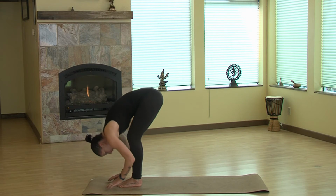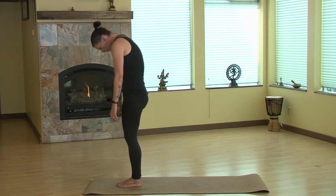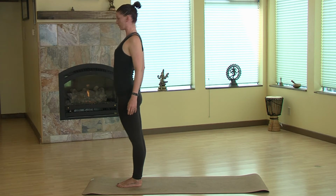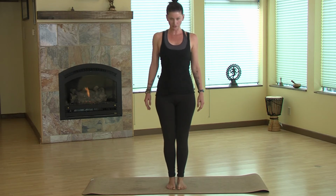Releasing hands to the mat, slight bend in the knees. Allow the spine to come up one vertebra at a time. All the way to standing, rotate those shoulders to the back. Come to the middle of our mats and bring the feet as close together as feels comfortable for you.